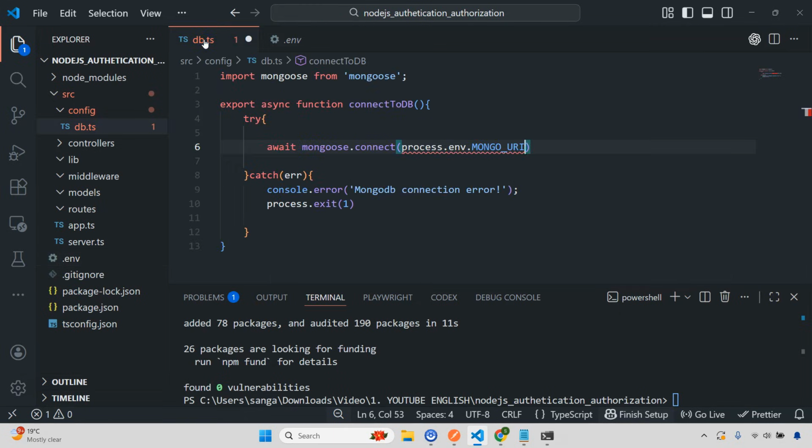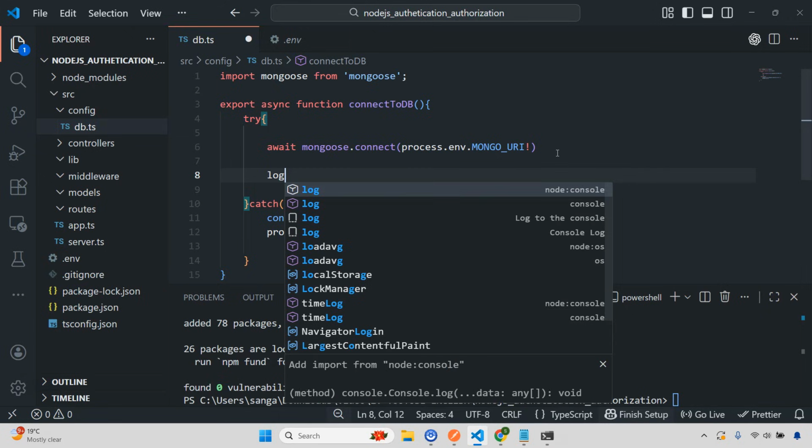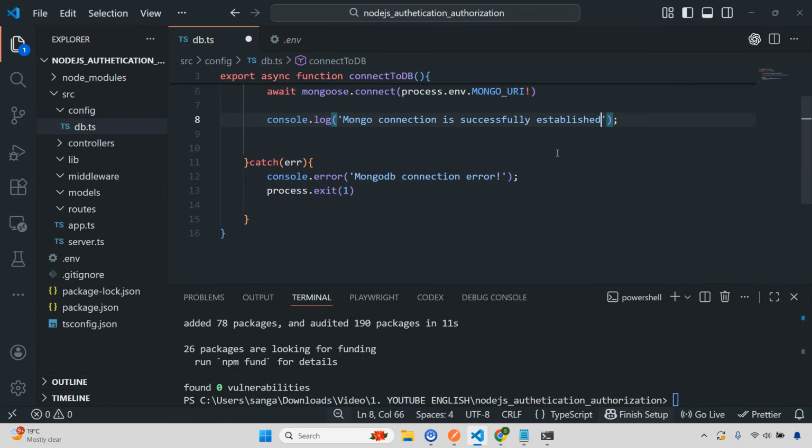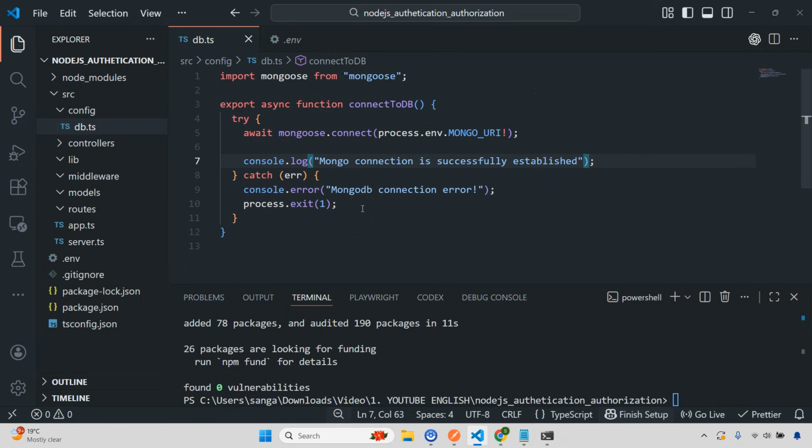So I'm going to pass it here. Okay, so this is just telling us string or undefined, something like that. Now this is going to do the connection. Once this is done, very important, just do a log here just to check that the Mongo connection is completed. So the Mongo connection is successfully established. Okay, so I think this is done. So this is what actually you need.